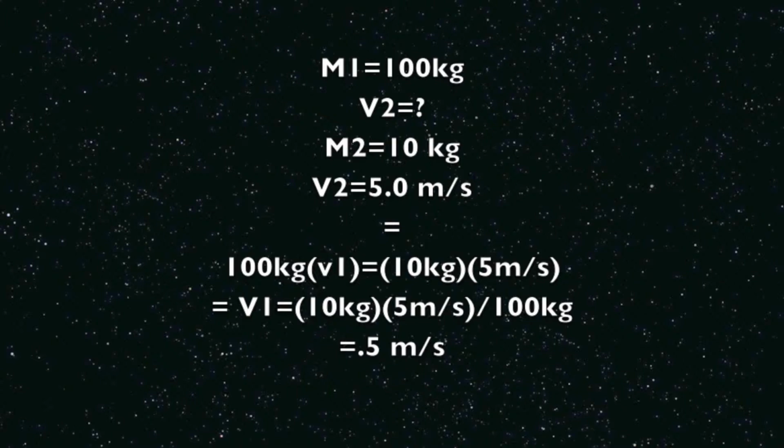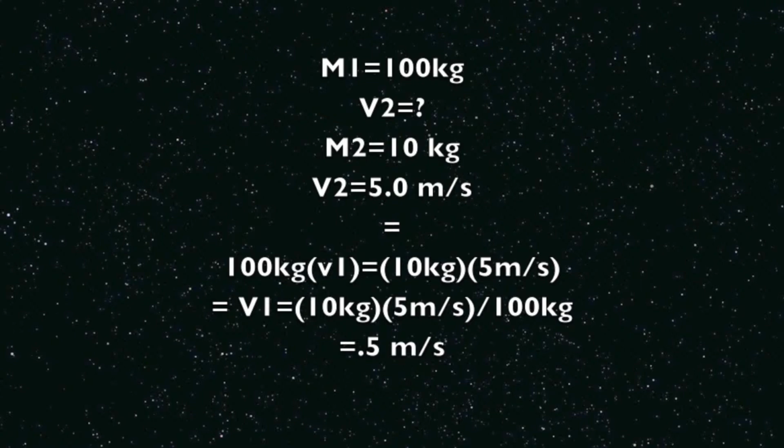Now that you know the formula you're going to use, you can find the information in the problem. So m1 will be equal to the mass of the astronaut, which is 100 kilograms. Velocity 1, we don't know what that is. That's what we're trying to figure out. And then mass 2 would be the mass of what's acting against him, which will be the tool bag, which has a mass of 10 kilograms. And the velocity of that is 5 meters per second, because that's the speed that he's throwing it at.